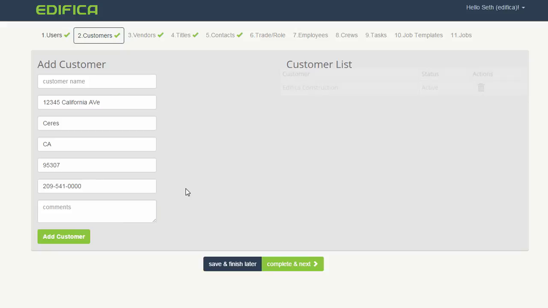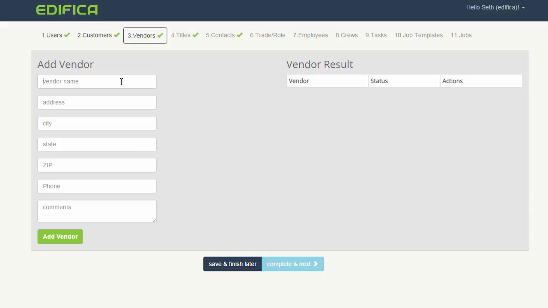You click on add customer and they will pop up. So when you get all your customers put in here, you just click on complete and next. Then you start setting up your vendors.